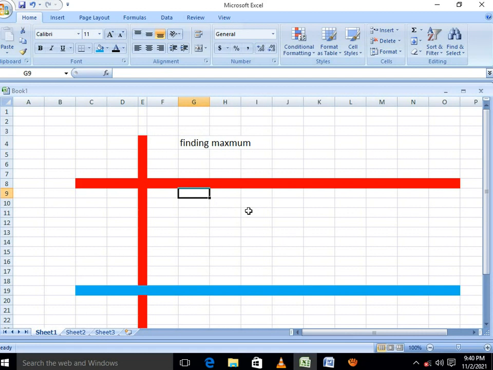Let's start by inserting data into our document. Let's say, item. Let this be the item. Then we shall have quantity. Then selling price.